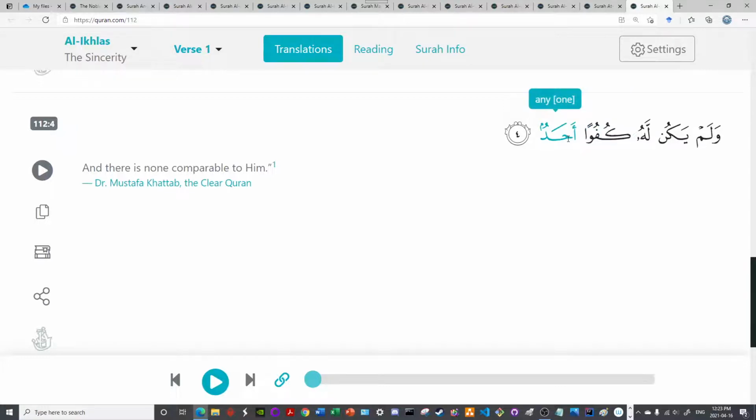Fatha is a. Ha fatha ha. Ignore this mark here. This is for Quranic recitation. These are two dhammas here. Dal tanween al-dhamm or two dhammas is dun. Ahadun or ahad. Walam yakun lahu kufuwan ahad. Because a god is perfect, he cannot have an equivalent. If he does have an equivalent, he is imperfect, so that means he is not God. And that is the end of the surah.